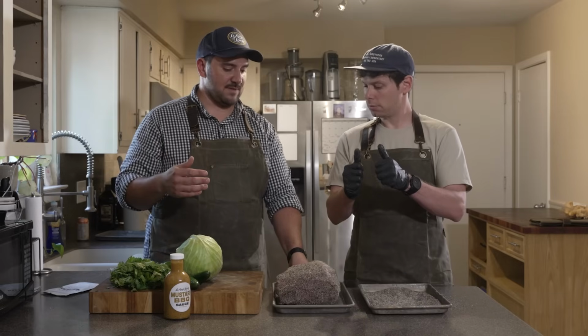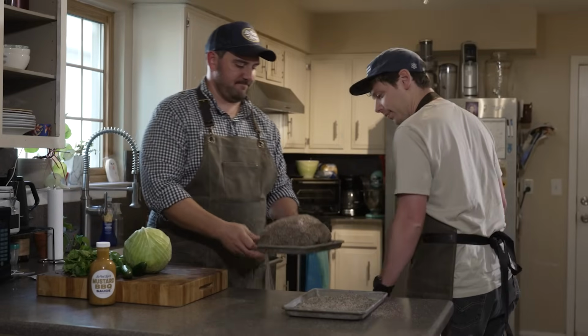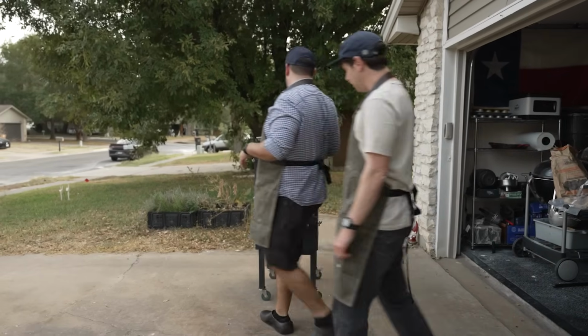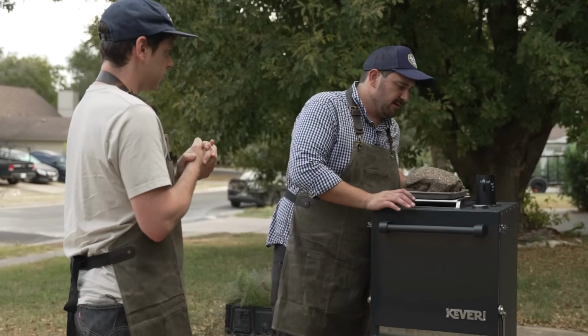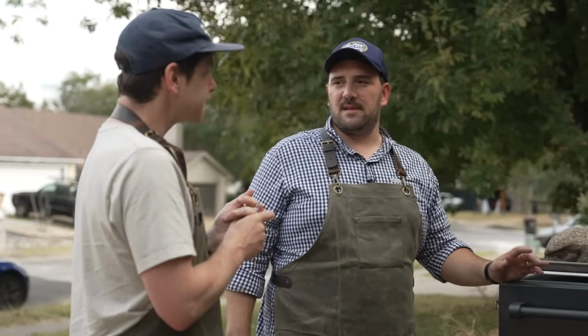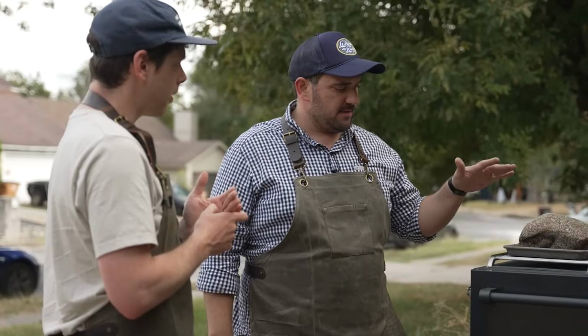So I think we should probably take this outside. Of course. And put it on. Awesome. Let's go. Let's do it. Okay, I know this one. Yeah. Time to get this thing fired up here. So I think the goal with this is going to be to go into the classic mode. I love the classic mode. Yeah, it's like a hot roast basically. We're going to try to render some juices and fat and have that drip onto the coal bed. Those are going to vaporize, create that direct heat smoke that we're after.